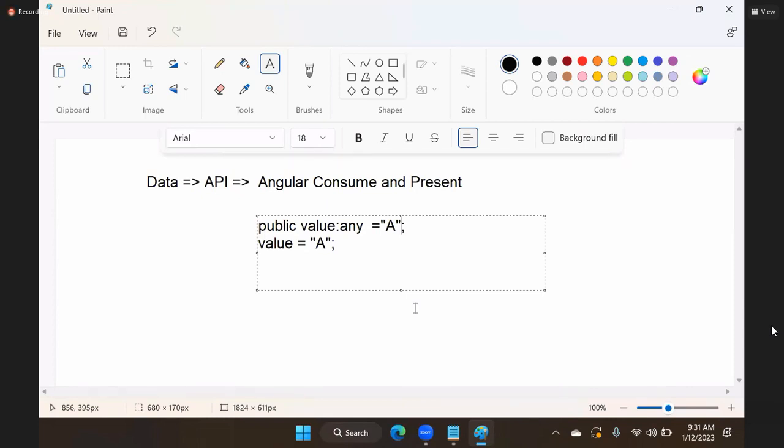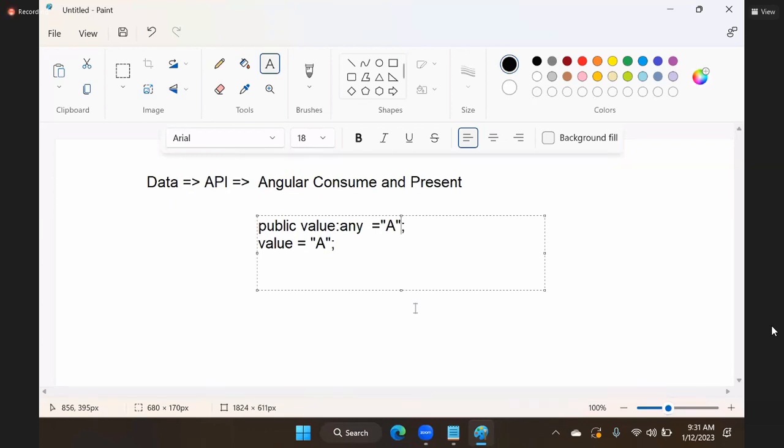Then in that case, what should the data type be? We don't know initially what type will come. A number may come, a string may come. If I declare any, it will accept any. If I say string, numbers are not allowed. If I say number, strings are not allowed. Understood the problem?